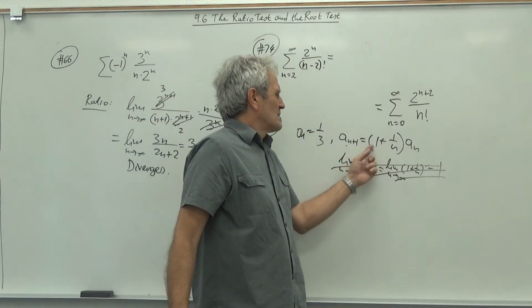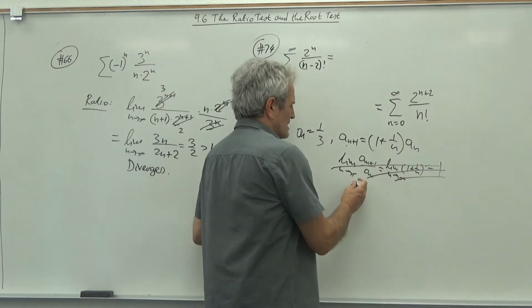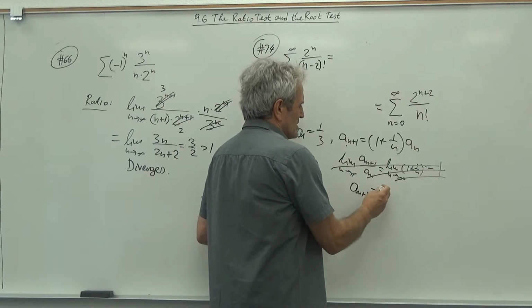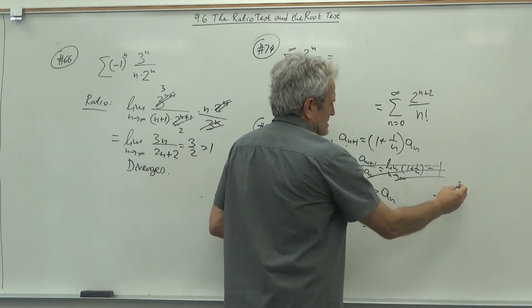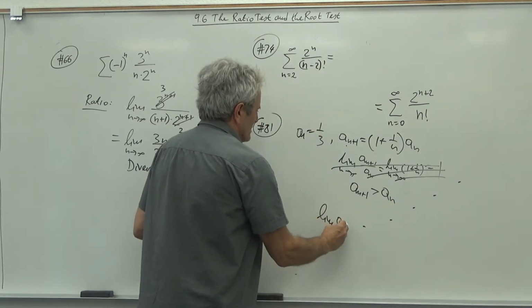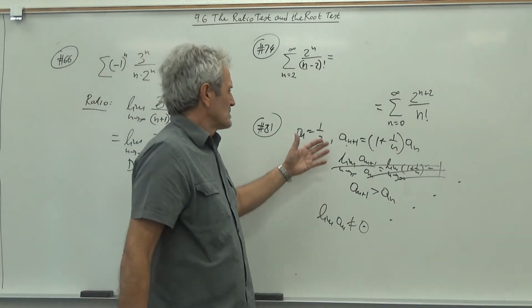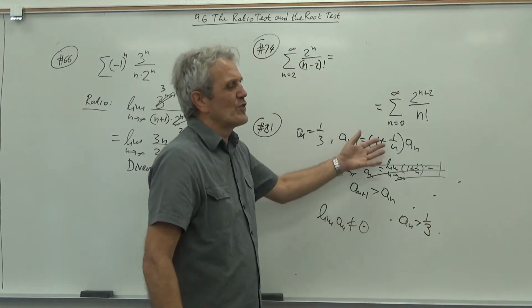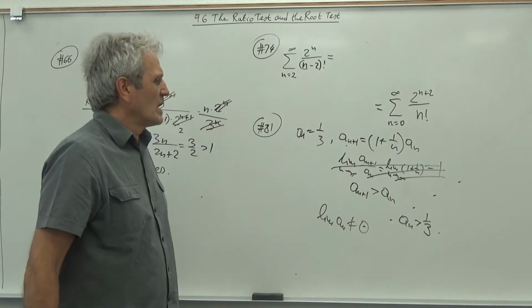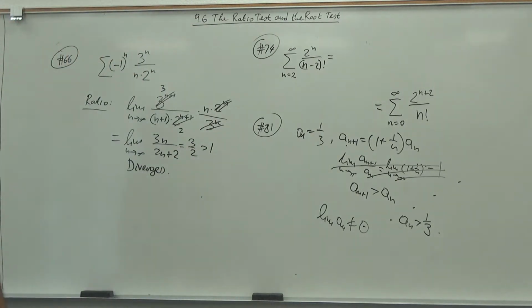Look, we are all the time multiplying a_n by a number bigger than 1. So a(n+1) is greater than a_n. So what is happening? Our sequence is increasing, so the limit of a_n is for sure not 0, because an increasing sequence stays up. Our sequence will always be bigger than 1/3. You start with 1/3, multiply by numbers greater than 1, so all terms are greater than 1/3. So forget the convergence, there's no way that this will be convergent.